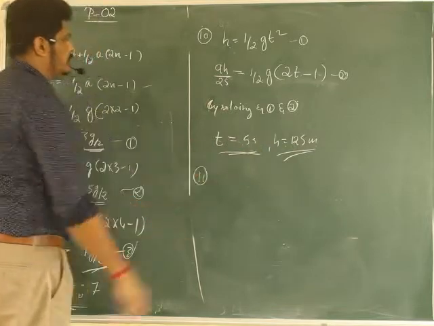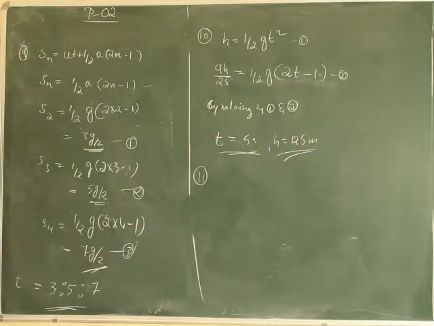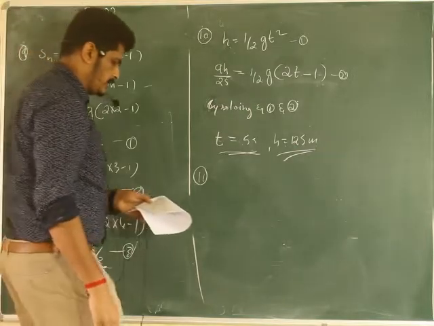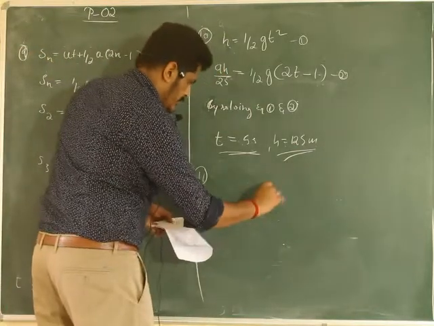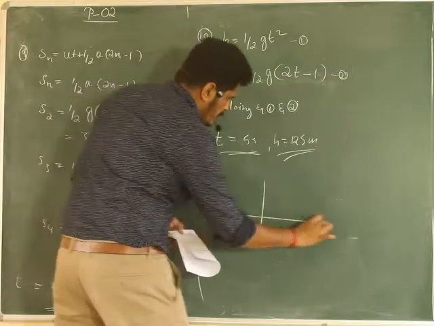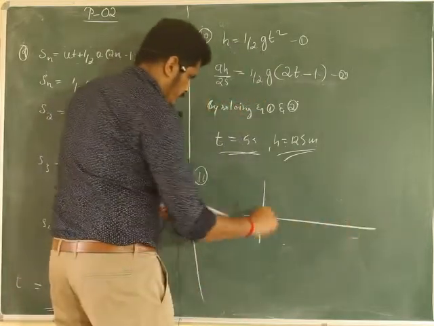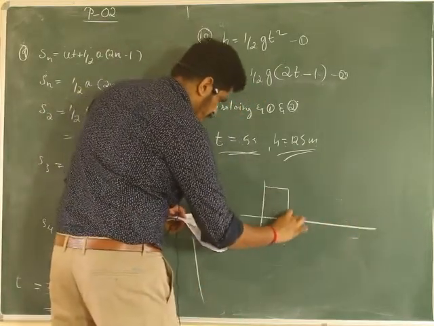Let us go for question number 11. Hope the 10th question is clear for you people. Question number 11: you can see the velocity time graph of a body moving in a straight line is shown in the figure. The displacement and distance traveled by the body in 6 seconds are? The graph is given, okay. This graph looks very simple, but be careful while substituting, okay.